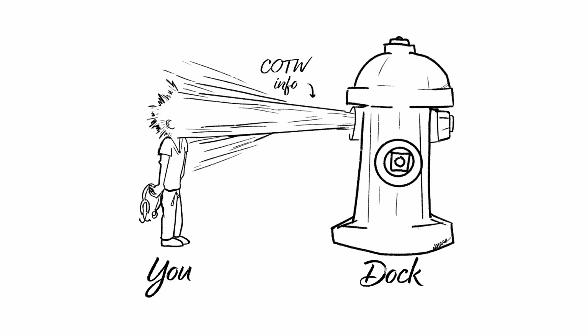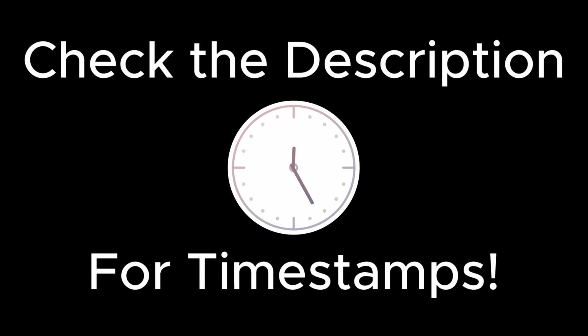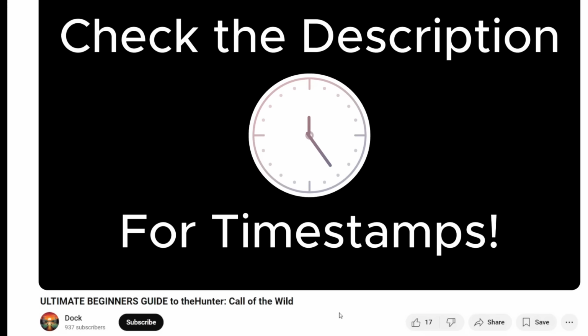I am about to throw a lot of information at you, and the odds of you retaining all of it on your first watch are pretty low, which is why I've organized the entire video into chapters. Timestamps will be in the description for you to bounce around and get the information that you need later on. Make sure to save this video for future use, and if you're a YouTube Premium member, you can download it as well. So quickly, let's talk about the chapters we'll be covering in today's video.